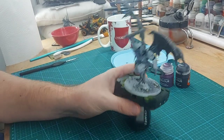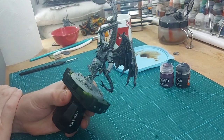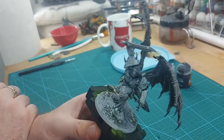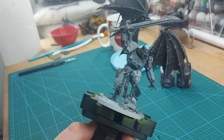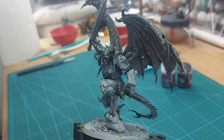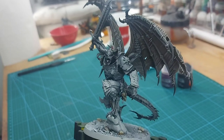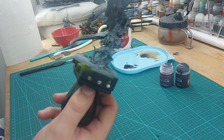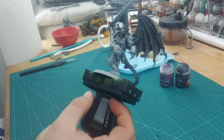So that's the spines and the mouth done. The mouth, I think, is going to need another coat of Magos purple because it's a very translucent colour compared to the Black Templar. Don't know if you can quite see that, but it's very, very translucent. So, yeah, brighten that up a touch. I do believe that is all the organic parts done now.